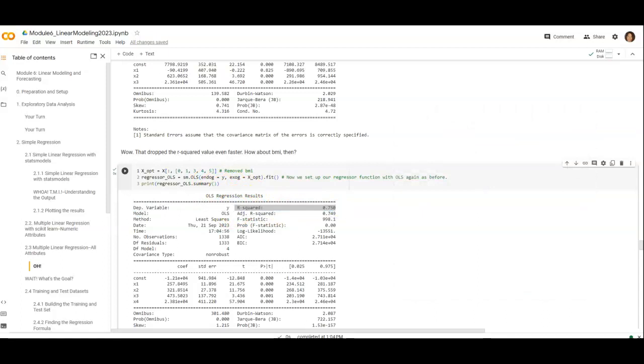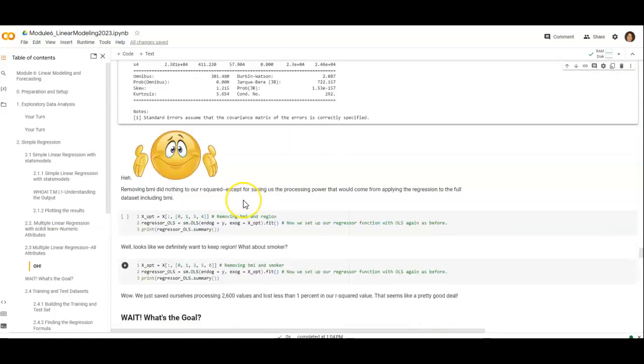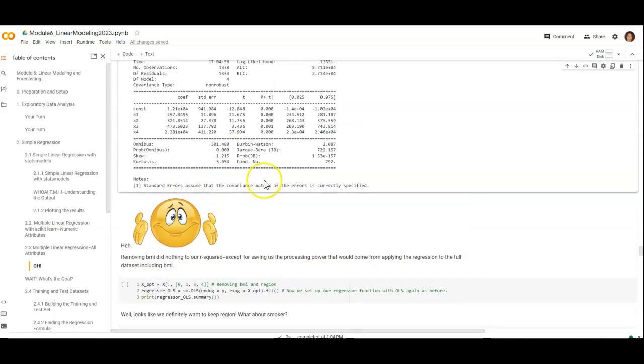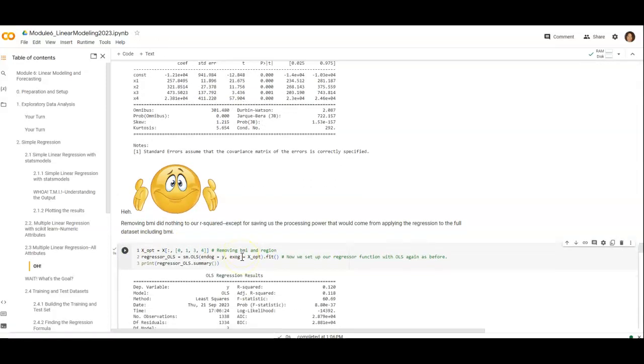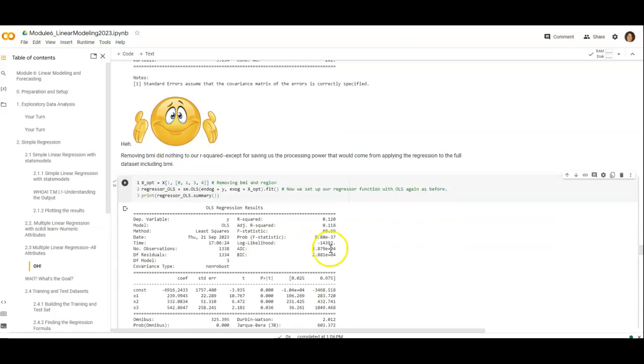Very good. So now that we know that removing BMI really didn't do anything to our highest R squared value, let's see if we can maybe save ourselves a little bit more processing power and get rid of region as well. Let's see what that does. Oh, wow, look at this.